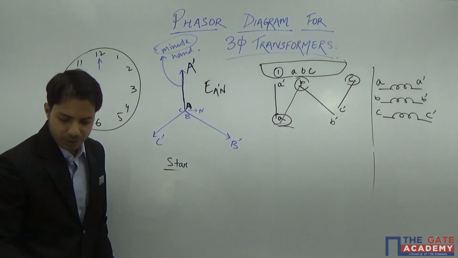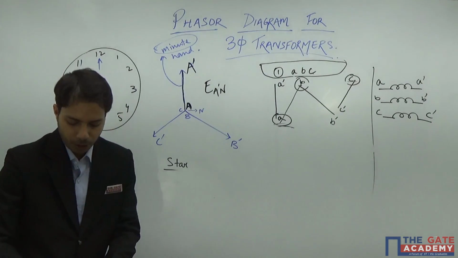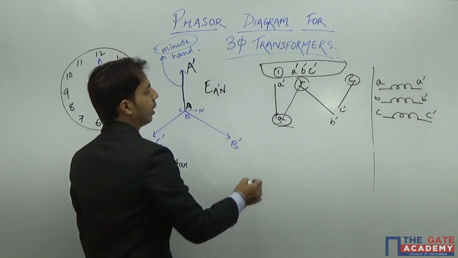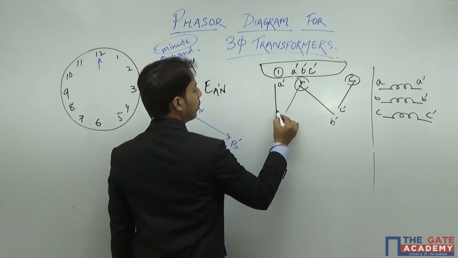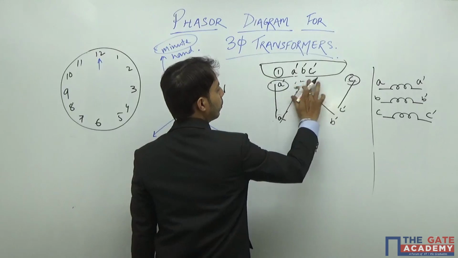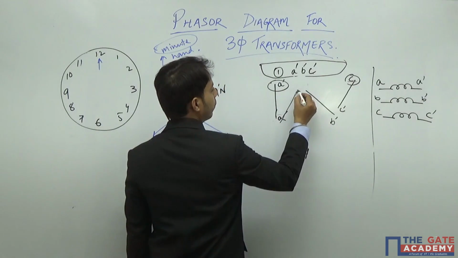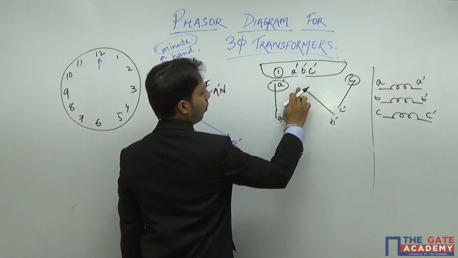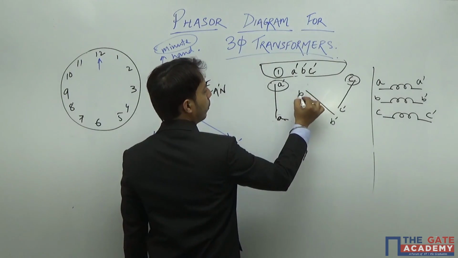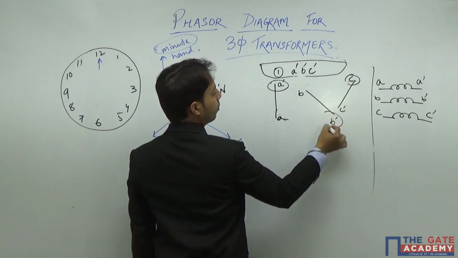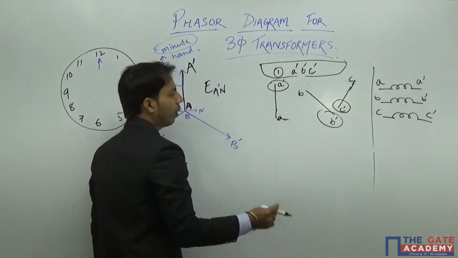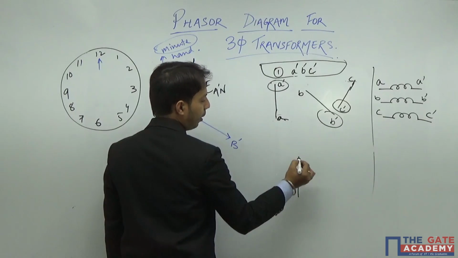Okay. So what I'm saying now is that I will be modifying this and I will connect A dash, B dash and C dash. So you see, now I will be connecting this A dash, B dash. So A dash, B dash and C dash. These are the 3 points which we will connect now. So what happens if I connect A dash to B dash?